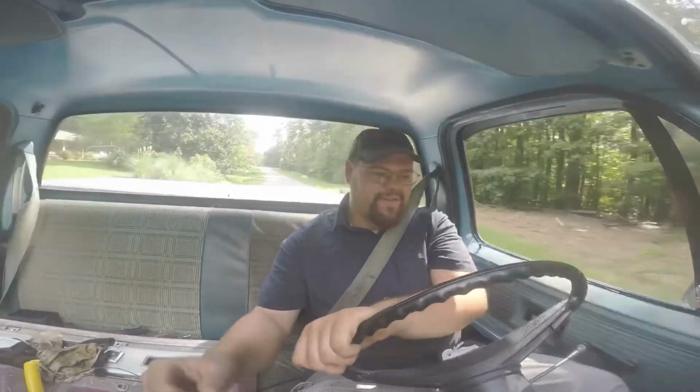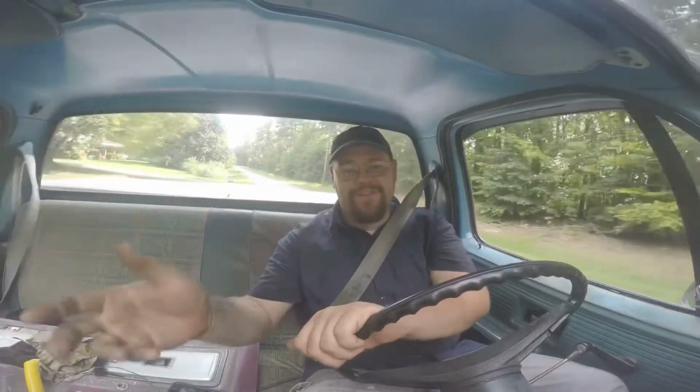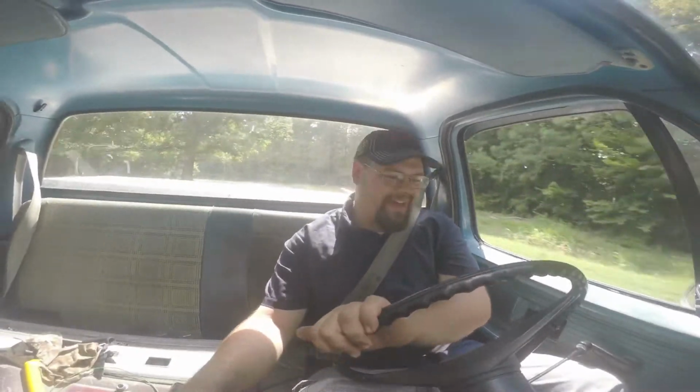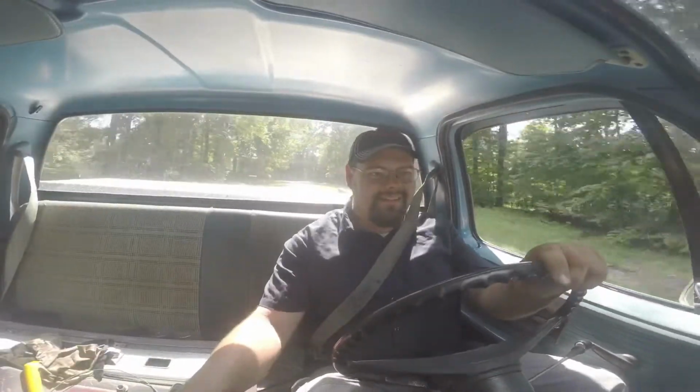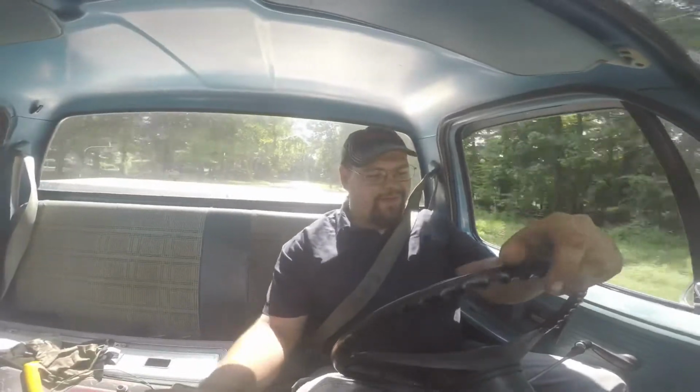This is one of my favorite trucks. This is the first truck I ever done over 100 mile an hour in. I've actually done 135 in this truck. It's on past 100 and going back towards zero. I was young and dumb. I was 17, 18 years old. I should have never done that. First truck I ever wrecked. It's my all-time favorite truck.